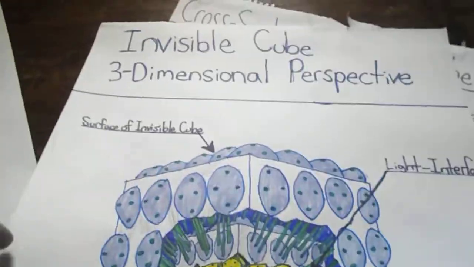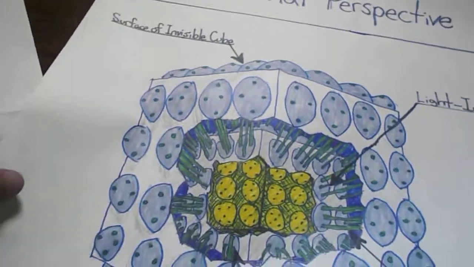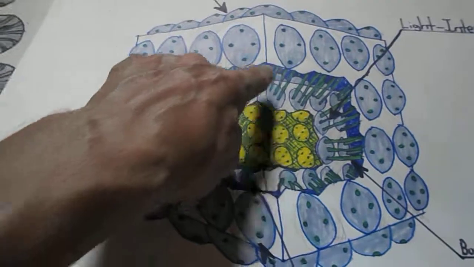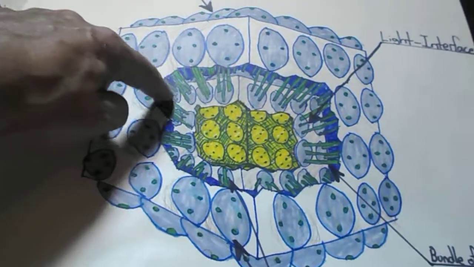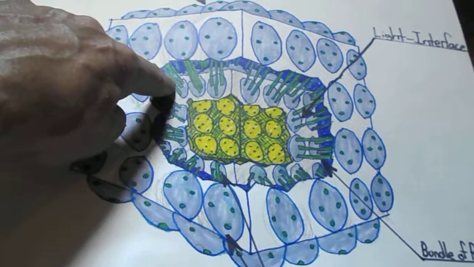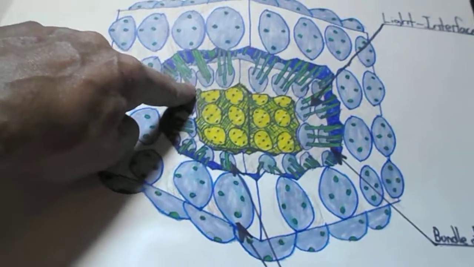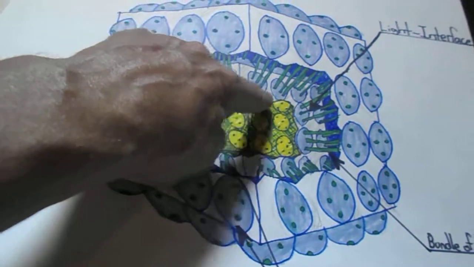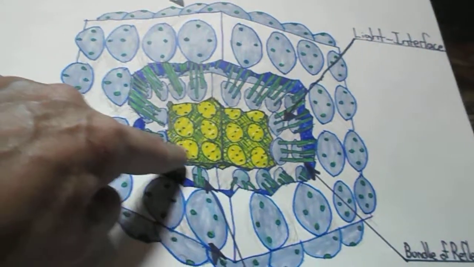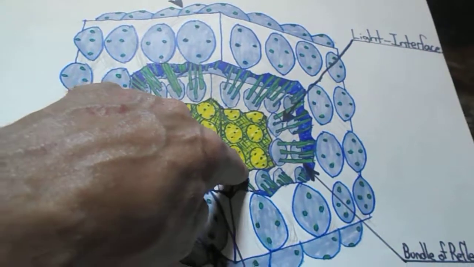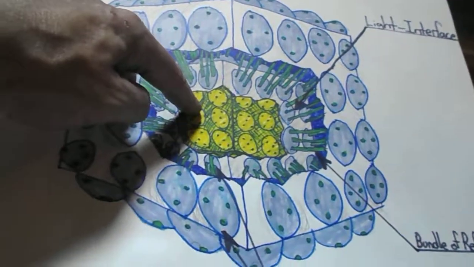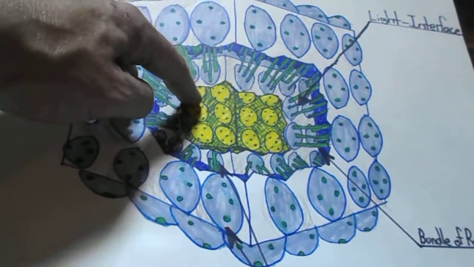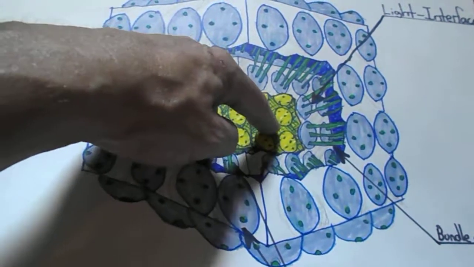This is what I just recently drew today. This is a three-dimensional perspective of the invisible cube. Here you see the three-dimensional picture elements on the outside surface, and here's a cutaway showing the reflective bundles going to their corresponding three-dimensional picture elements on the interface, which takes the same shape as the object you want to make invisible. And then inside here on the light interface, which is the cube within the cube, is a breakaway of the interior where the light is switched through to the corresponding angles on the other side.